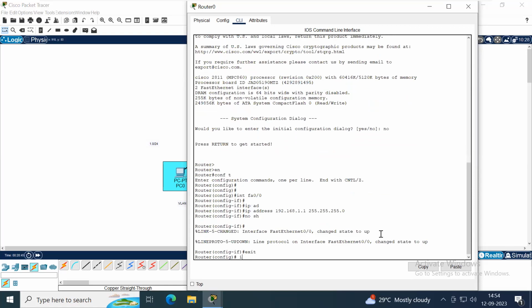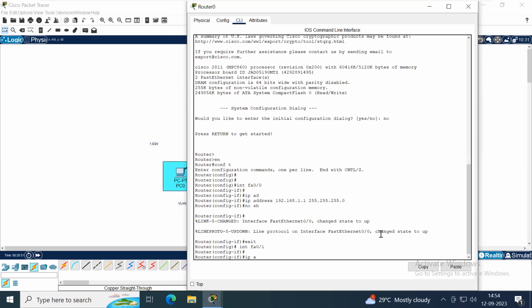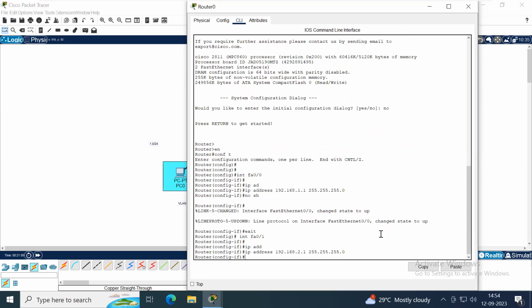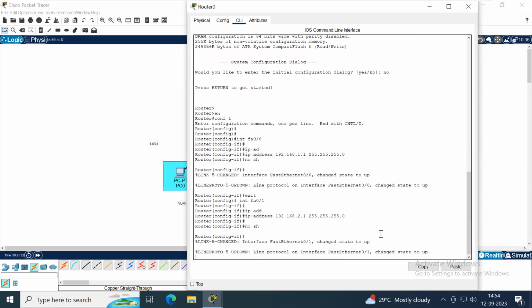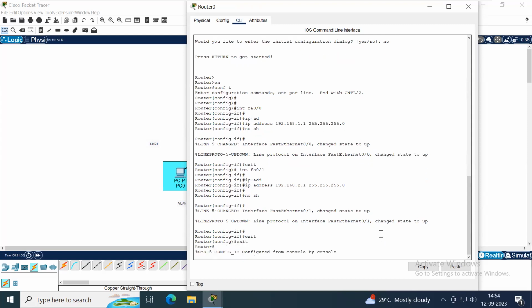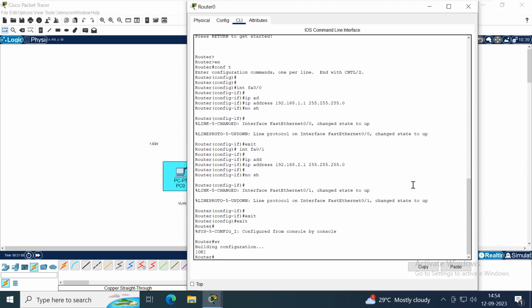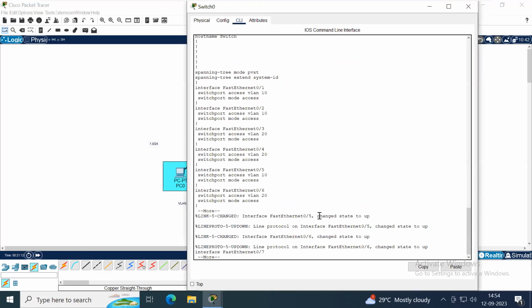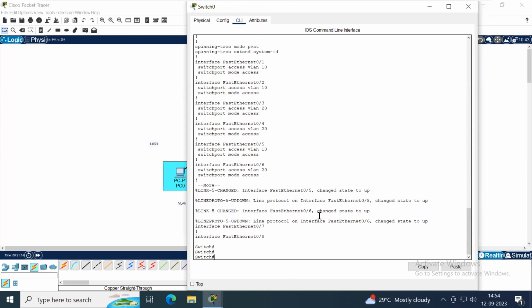Next, interface fa 0/1 for VLAN 20. I'm going to give the gateway IP address 2.1, 255.255.255.0. No shutdown. Exit. Save our configuration. In the switch also, we can save our configuration.